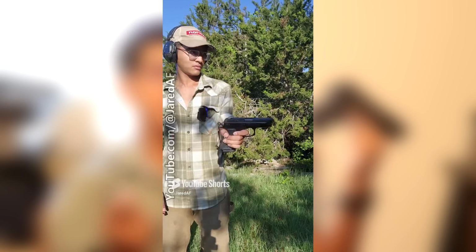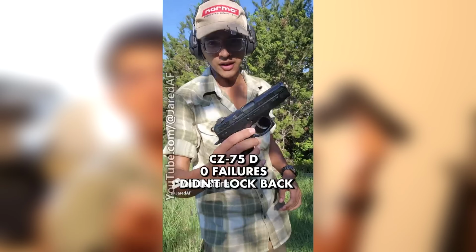I just don't really like CZs, or at least I don't like them as much as I thought I would like them. Regardless, in this particular test, the gun did run very well. And also in my YouTube short, very similar to this, I shot this gun 6 times and had no failures in those 6 shots. The only thing that happened was that the gun did not lock back on an empty magazine. This gun has a few things going for it, I think, that put it at an advantage over a Beretta 92 and a Glock.